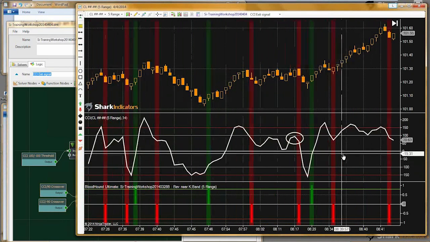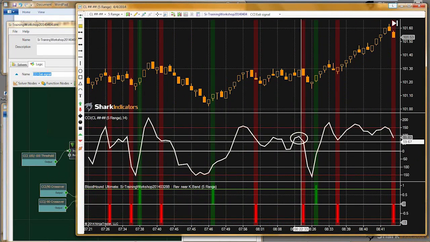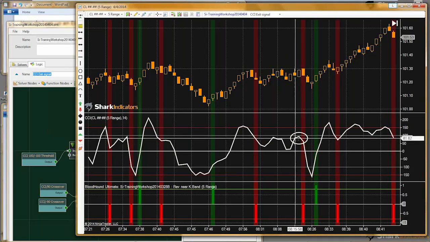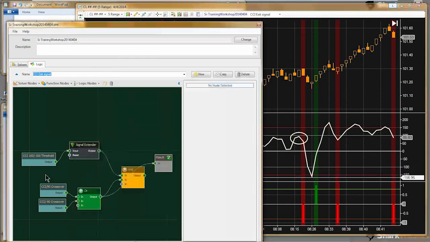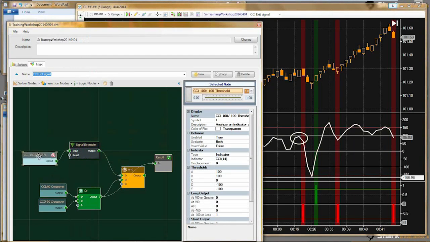If we look at our crossover solvers, we can see that the indicator crossed above 90 and then came back down, but with this precondition of needing the CCI to cross above 100 first, it removed that signal.